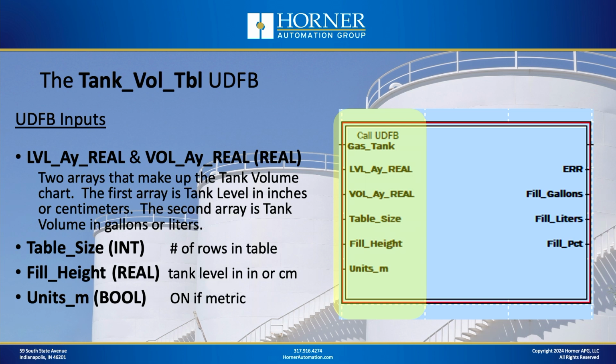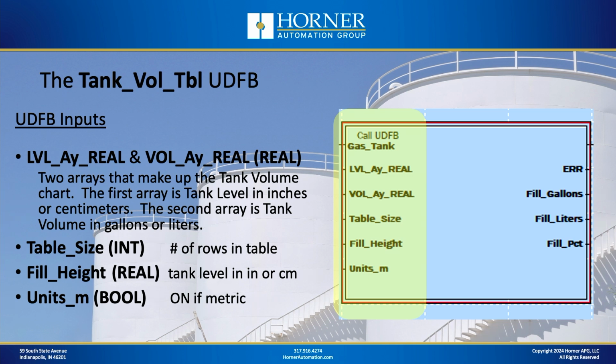All right, and then you've got three other inputs as well. The next input is your table size. That's just an integer. What does table size represent? Well, that represents how many rows of data are in your table. In the example I'm using today, with the table I showed on the previous page, if you counted them, there were actually 27 rows of data. So table size in that example would be an integer value of 27.